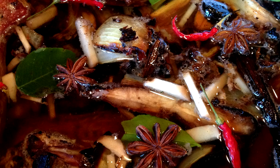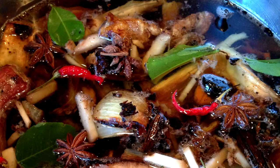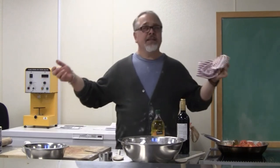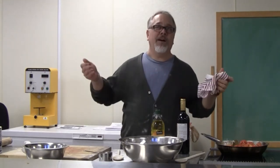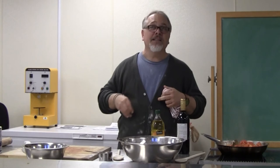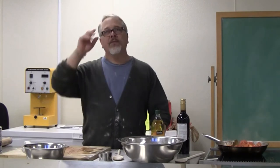Let's see the next one. This is a pho stock. To make Vietnamese soup, you basically have chilies, star anise, lime leaves, onions that have been roasted, lots of vegetables, beef tendons and shanks. The way I usually do this: I'll brown all the ingredients in the oven for a couple of hours, pour it into a stock pot, cover with water, and just leave it in the oven for about 12 hours overnight. It doesn't boil over, and it just very gently heats so you don't get a really cloudy stock. It comes out a beautiful color — you can see right through it.